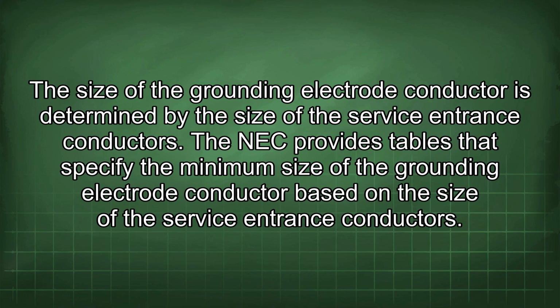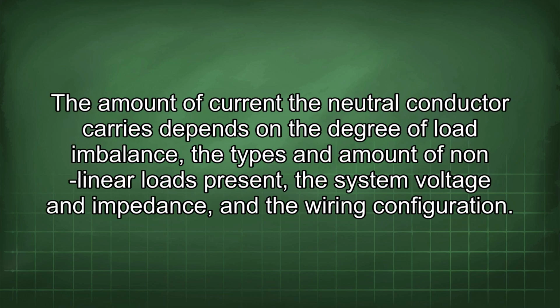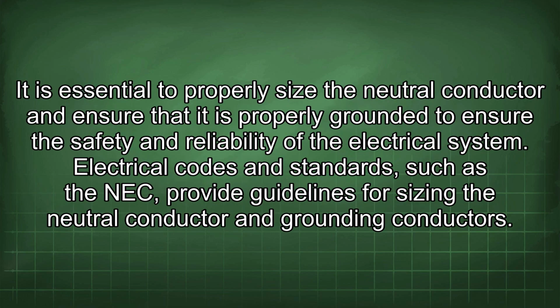In summary, the neutral conductor in both 480 volt and 208 volt systems is considered a current carrying conductor due to its role in carrying unbalanced currents and harmonic currents. The amount of current a neutral conductor carries depends on the degree of load imbalance, the types and amount of nonlinear loads present, the system voltage and impedance, and the wiring configuration. It is essential to properly size the neutral conductor and ensure that it is properly grounded to ensure the safety and reliability of the electrical system.